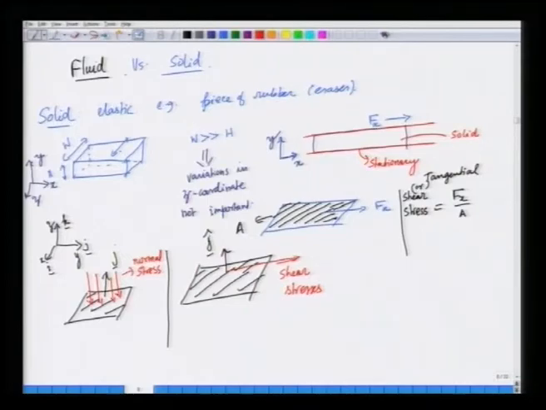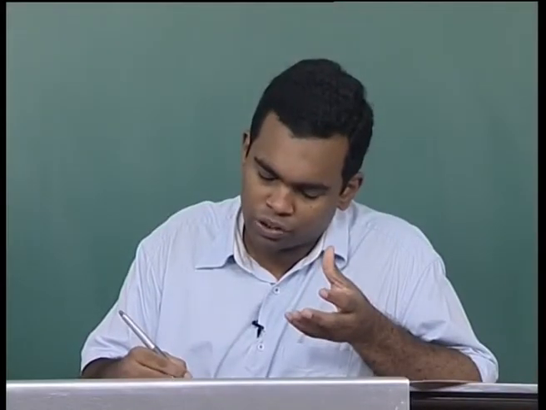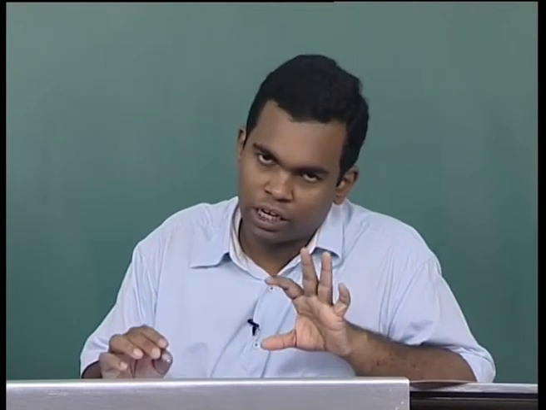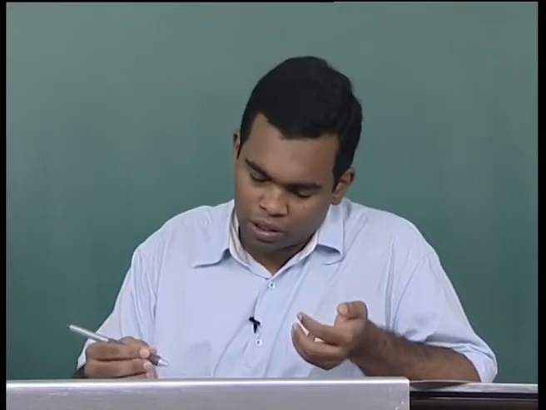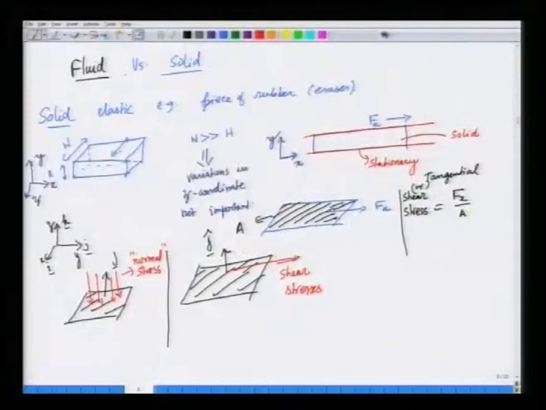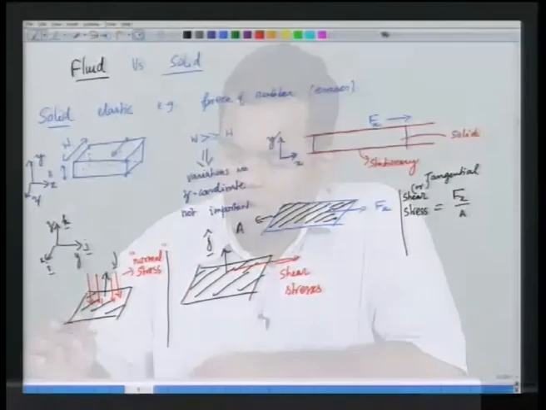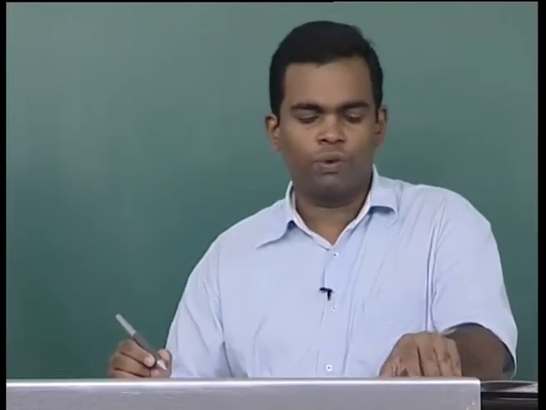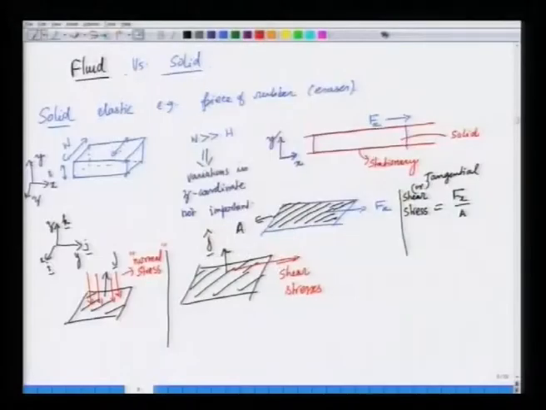Whether the direction of the force is in the plus j or minus j direction is immaterial, but essentially it is a force in the direction of the normal. So, it is a normal stress, whereas if the force is applied tangentially, it is called the shear stress. So, this is the experiment we are doing. We are taking a piece of rubber and placing it between two plates. The bottom plate is stationary, the top plate you are applying a tangential force, and the tangential force per unit area is the stress. Now, if you were to do this experiment, what is going to happen?